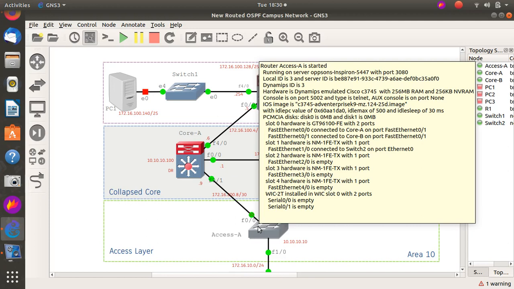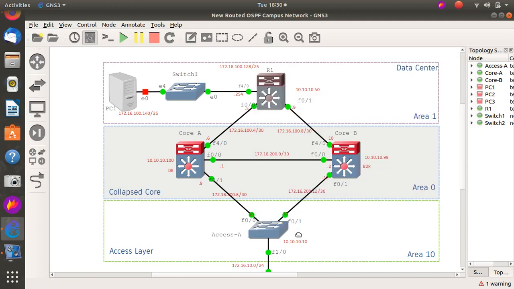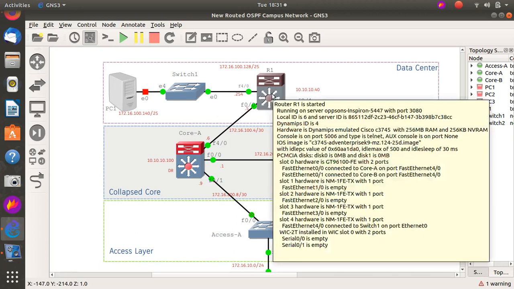Now, on the data center layer 3 switch, I'm going to ensure that we have network point-to-point for the respective interfaces. Remember, with OSPF or any other routing protocol, whatever you do for one side, you must do for the other. If there is a mismatch, at least for OSPF's sake, you would find that it will stop working.